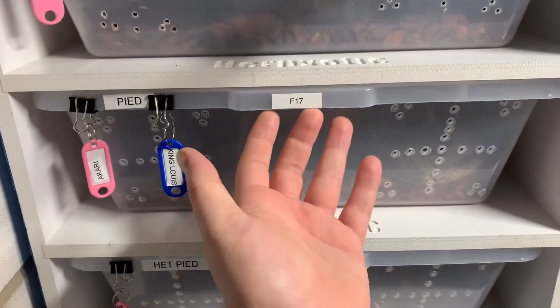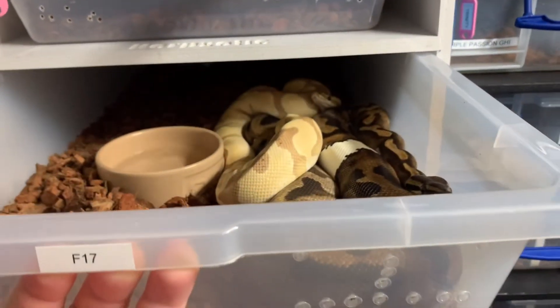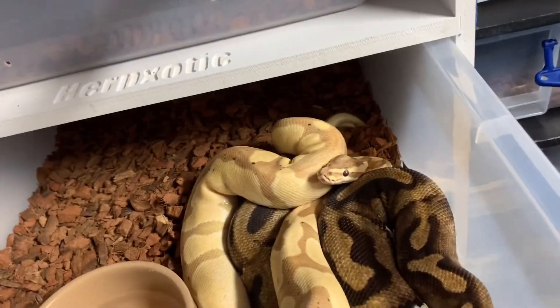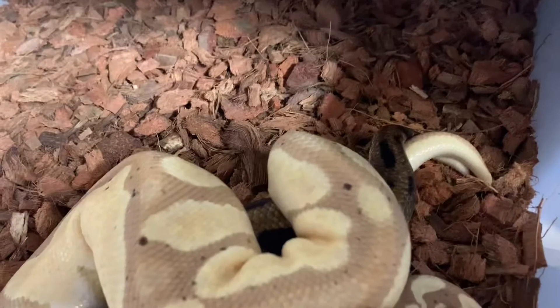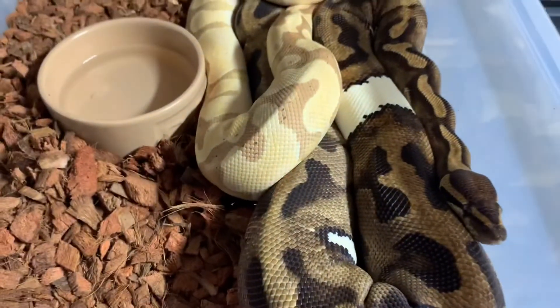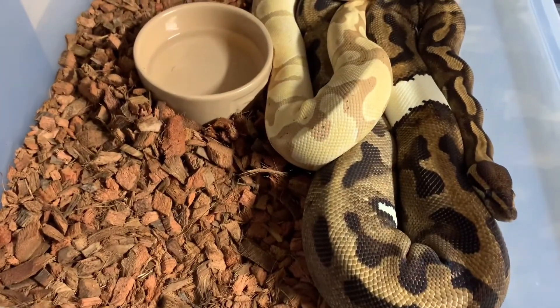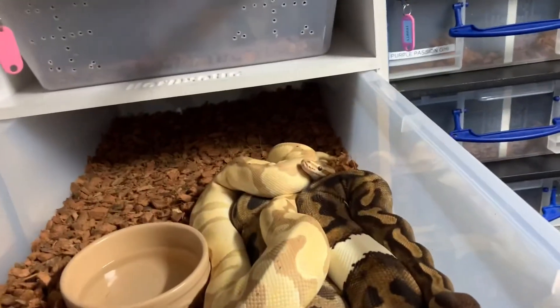The following morning then guys, let's have a look. The Pied and the Banana het Pied — oh, not a great view there but as suspected, there's a lock there. This female's already well on her way as well — stopped eating a while ago after a mad feeding craze. Yeah, no worries, but they weren't really the ones I was concerned about.